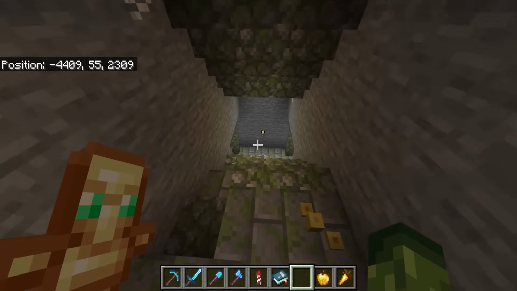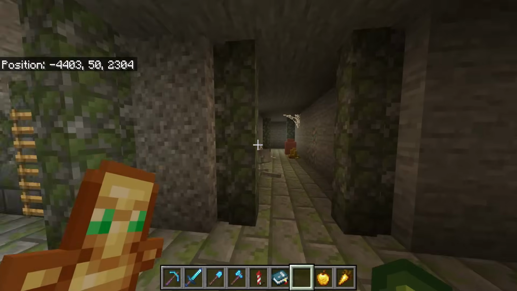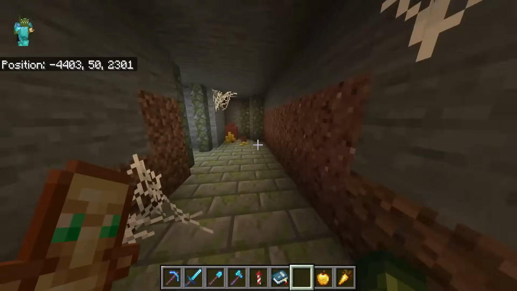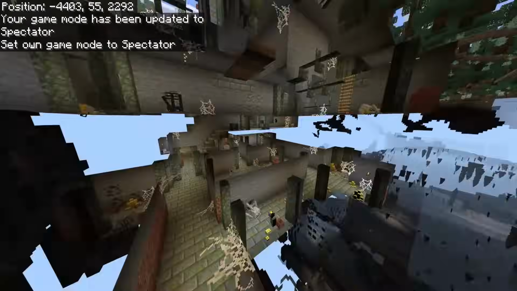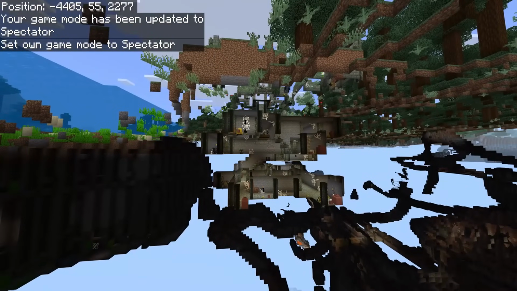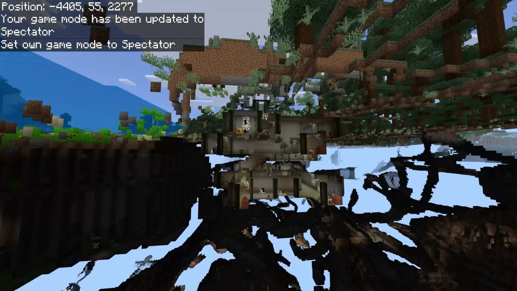I couldn't find it, but it does exist because other people who have checked out this add-on discovered it. But yeah, this seems to be a pretty big structure. So if we go to game mode spectator, take a closer look at this. I've always wanted to have more structures, like I have said, especially ones that do go underground.